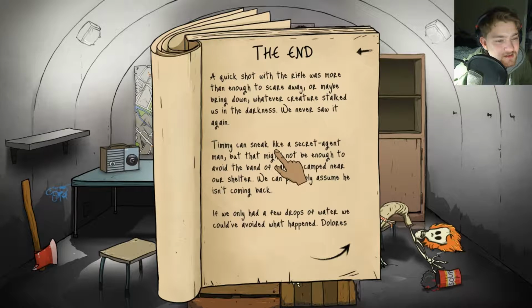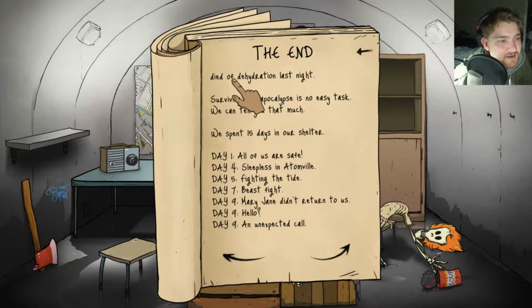Timmy can sneak like a little secret agent man, but that might not have been enough to avoid the band of raiders camped near our shelter. Oh no, we can probably save it. We all had a few drops of water if we could avoid what happened with Dolores. Died of dehydration last night. Survival problems, no easy task, we can tell you that much.